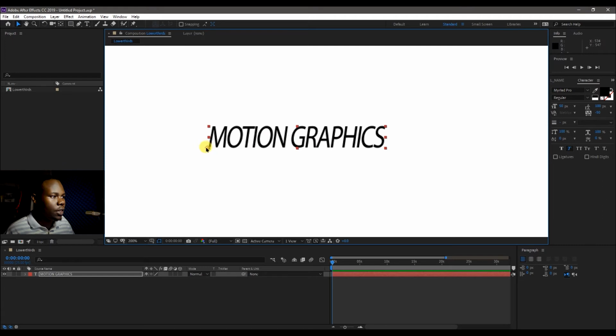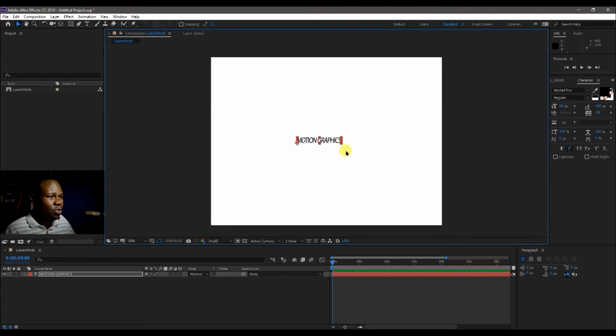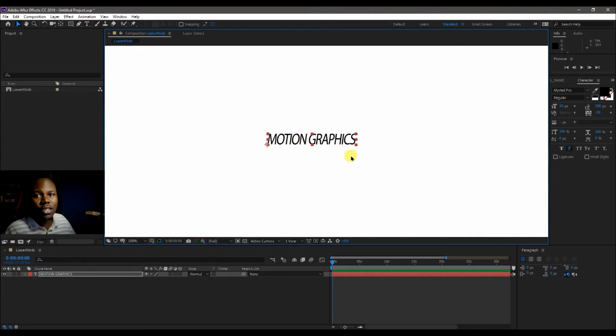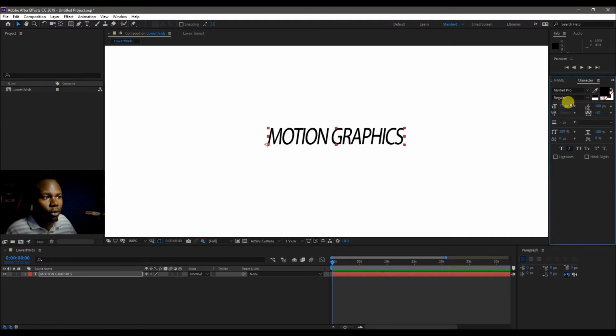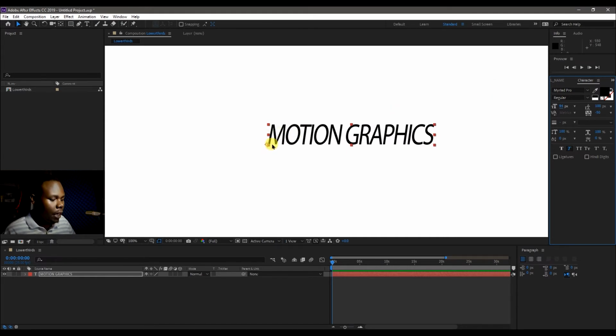If I zoom in, you'll see there's this small dot here. This is called anchor point. Long story short, the anchor point varies upon the property which you're changing on the layout. Perhaps my anchor point is on this corner, if I extend my font, you see it starts from this angle coming up. But if I click Y on the keyboard, that means it's selecting the anchor point on the toolbar here. Now I'm going to select my anchor point and keep it at the center.